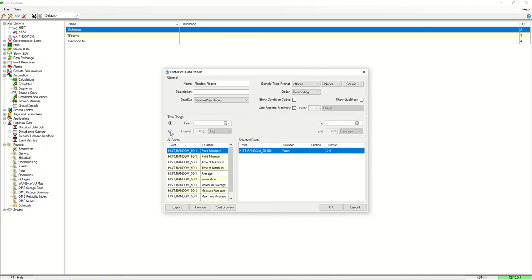Oh, I need to specify this one. 5 minutes, interval 5 minutes until 5 minutes ago, until oh, no, it's nothing, it should be interval 5 minutes. Preview.